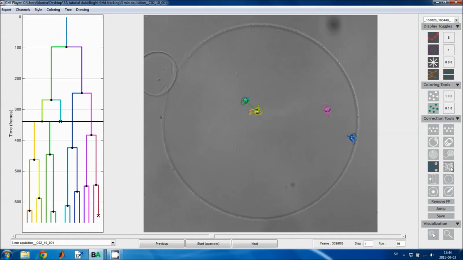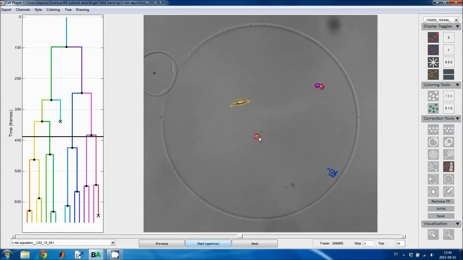The next tool does the same thing, but I think I'll move a few frames forward so that you don't become confused.